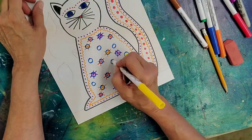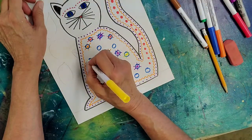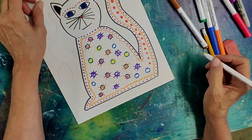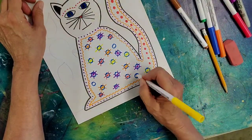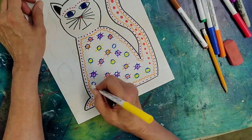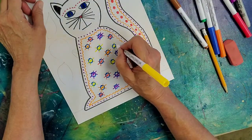We can do yellow. Looks like we have two more circles.